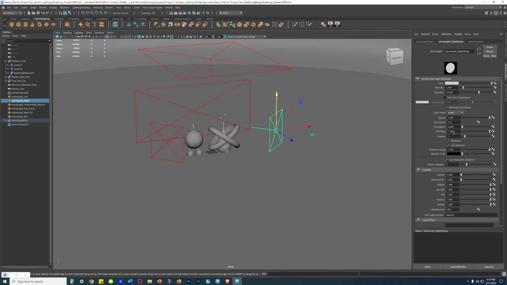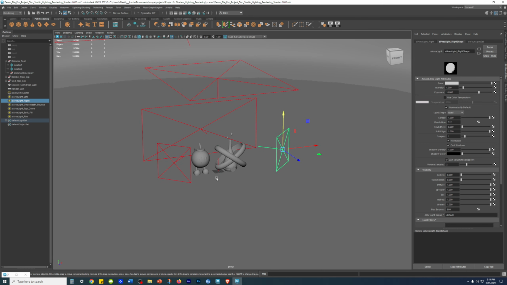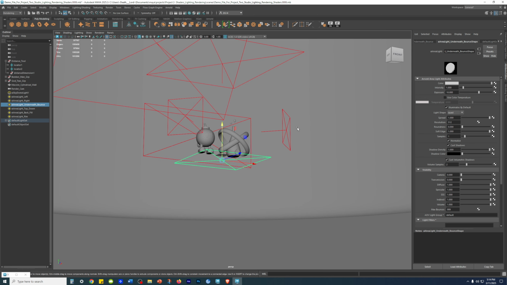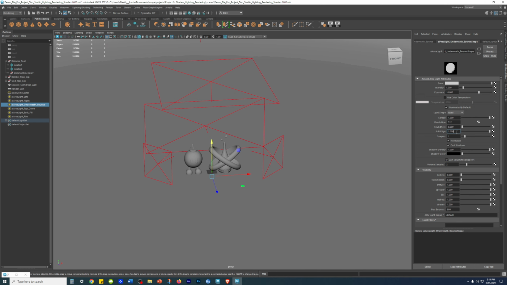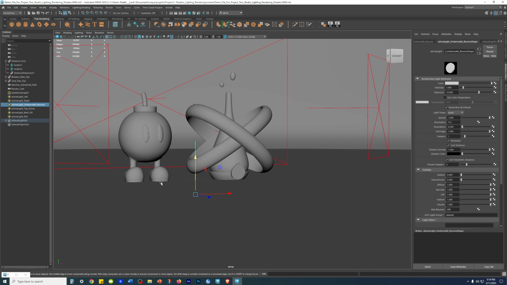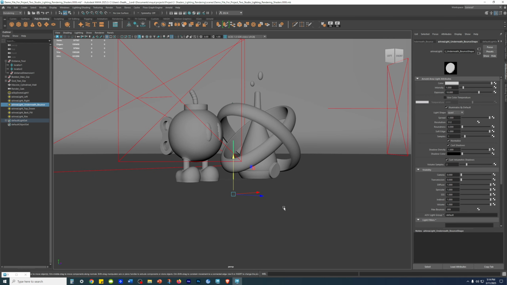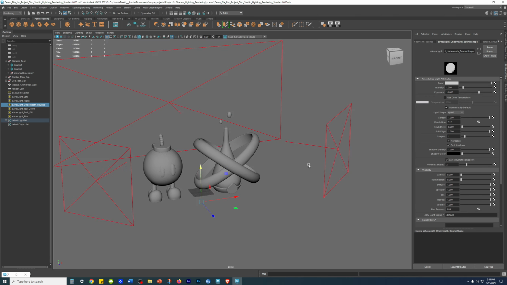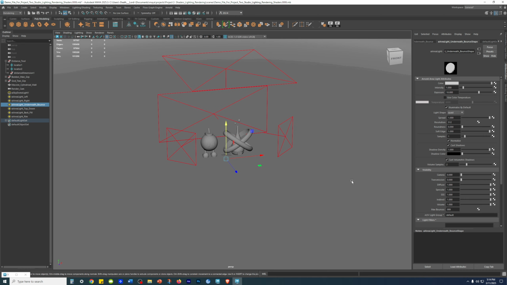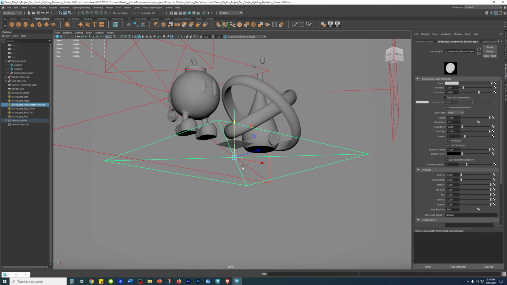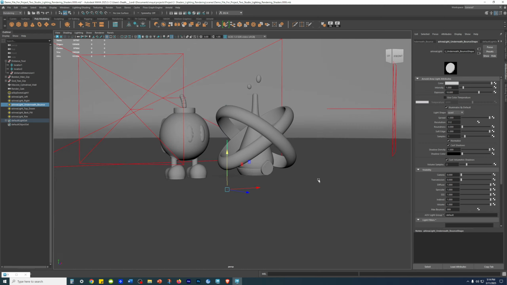It initially doesn't really do much, but then the underneath bounce light, that definitely helps a lot when you have the soft edge. It gives more of a fill light all around at the bottom. Right, and this one, like I said, it has the light linking where the floor is disconnected and does not become influenced by the bounce light.